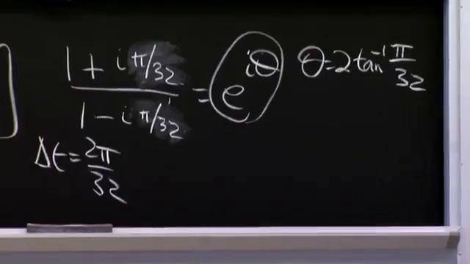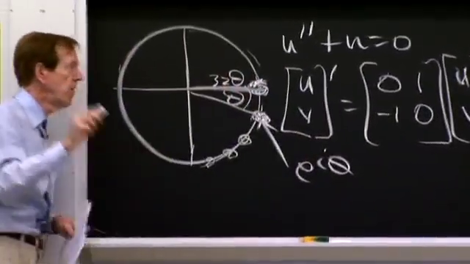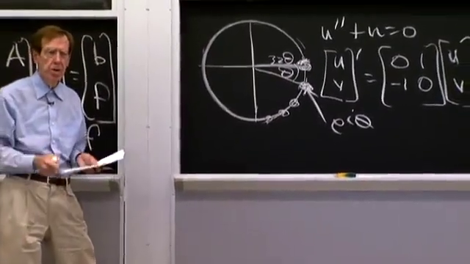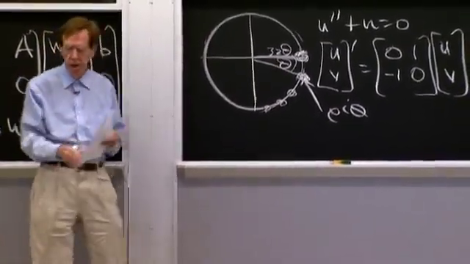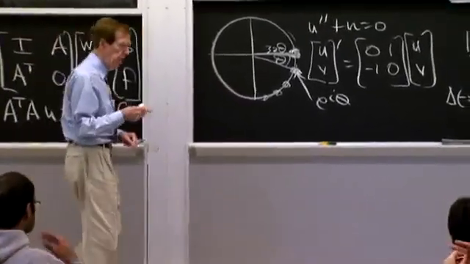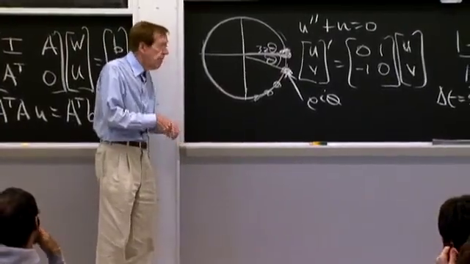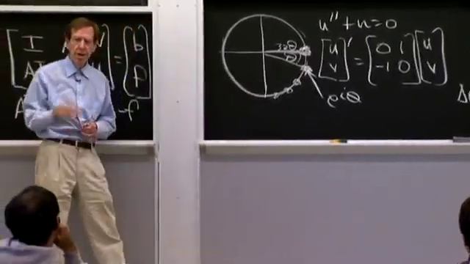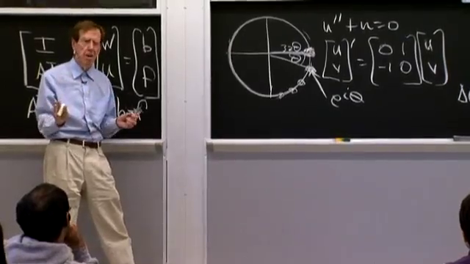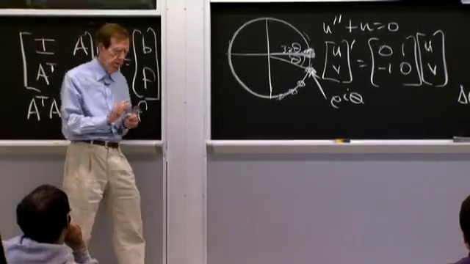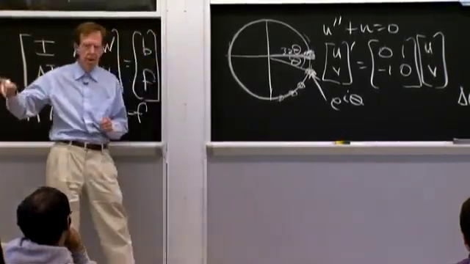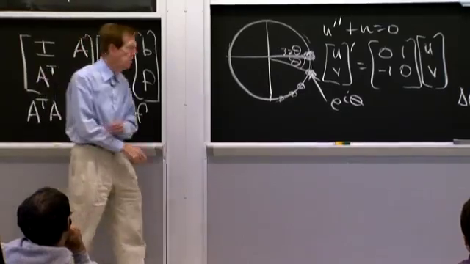Because now I could tell you what this point is. After you've done it 32 times, what angle have you reached? This is the crunch line of using complex numbers, e to the i theta: they're absolutely great for taking powers. If I take the 32nd power of x plus iy, I'm lost, right? x plus iy to the 32nd power starts out x to the 32nd, ends up i to the 32nd, y to the 32nd, with horrible stuff in between.